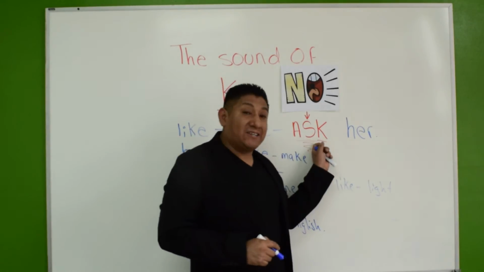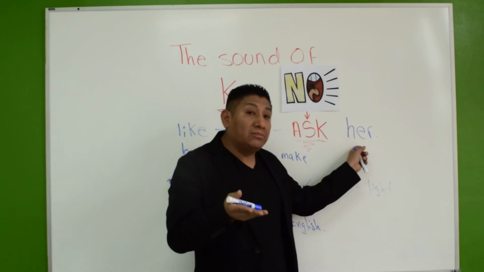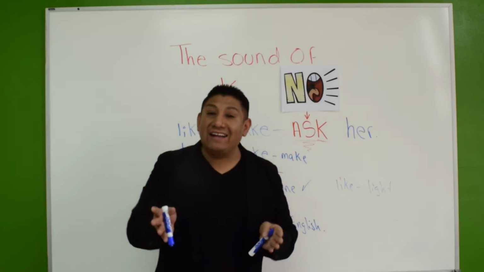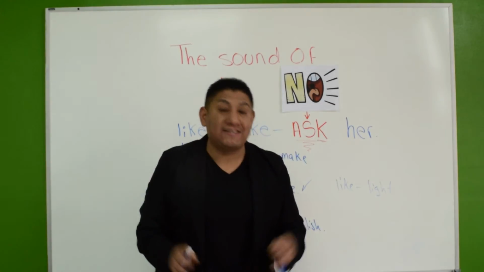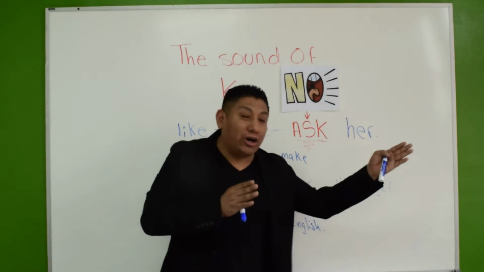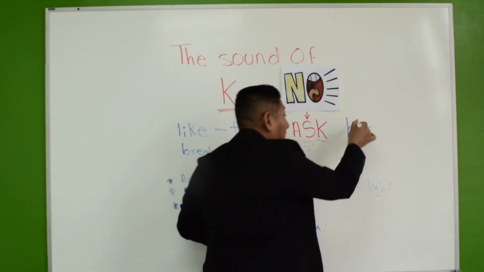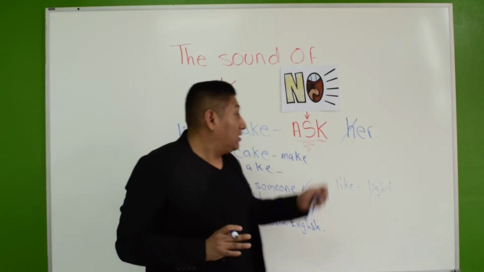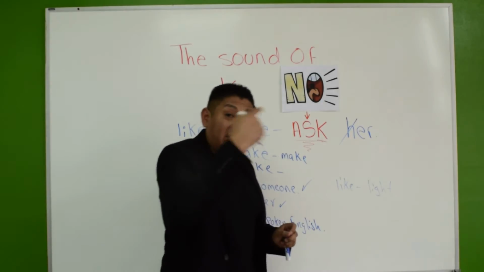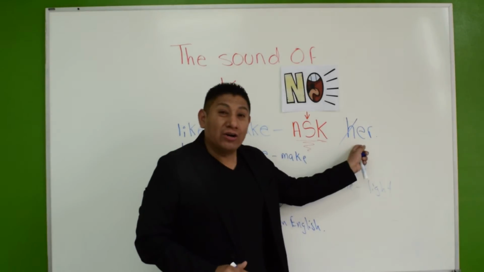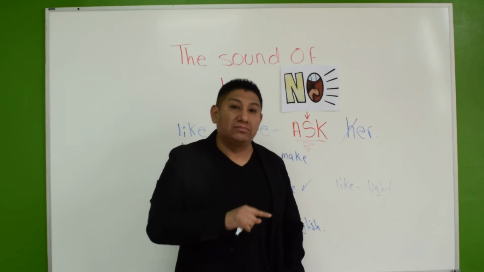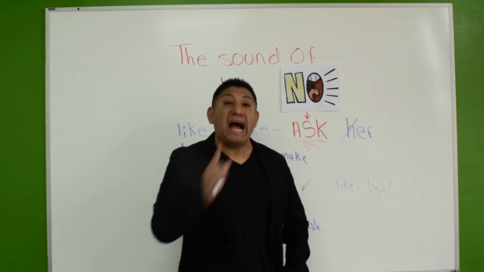Because if you pronounce ask, and then you pronounce her, which is fine, perfect, right? Ask her. But in reality, the real life here in the United States is that native speakers don't talk like that. They will not say ask her. No, this is the trick. In spoken English, we eliminate letter H. So when we are speaking, we don't say ask her, but we say this, ask her, ask her, ask her.